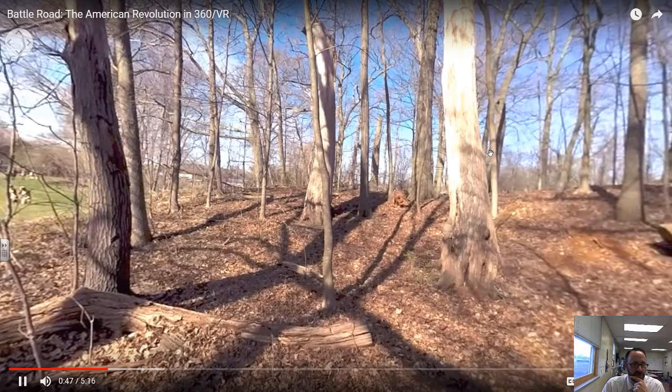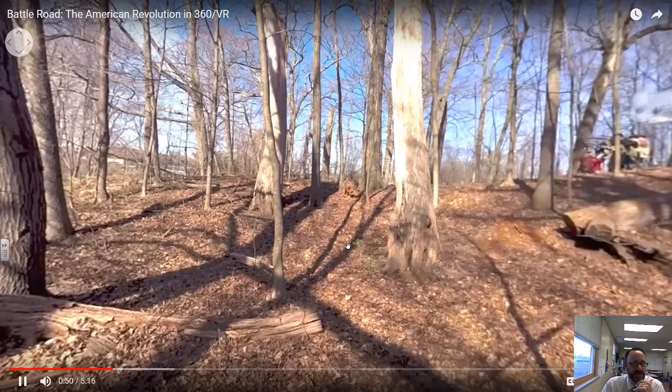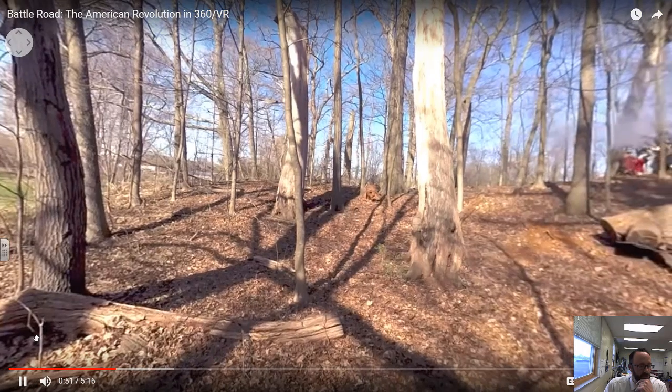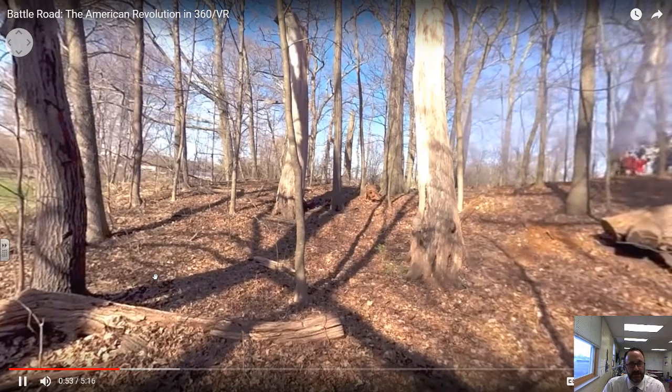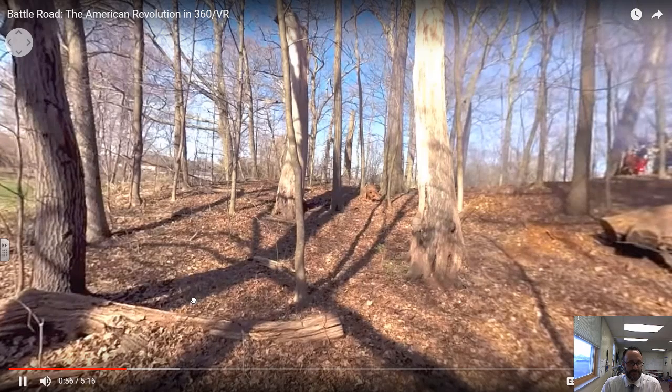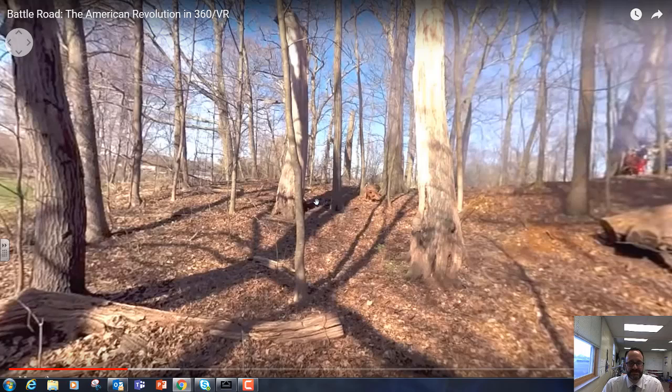That's why you're probably hearing a weird buzzing noise. But assuming all things are working as they should, then yeah, you can completely turn all the way around. You can look completely up and down. It's really cool. A little bit later on, when the soldiers actually start running past you, you can look at all directions and see it.